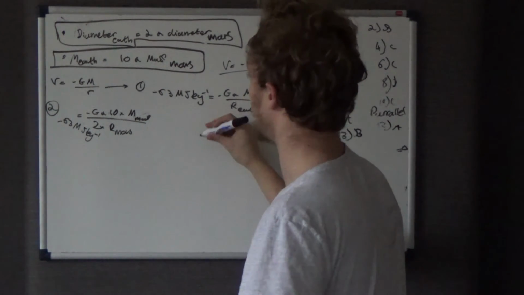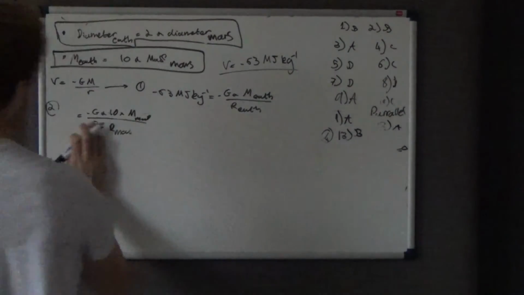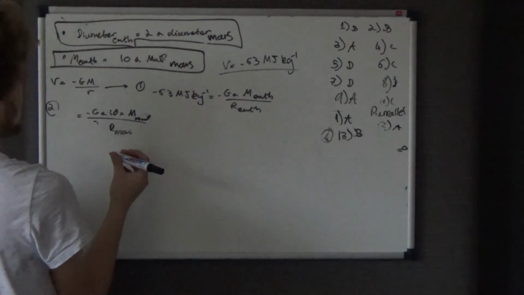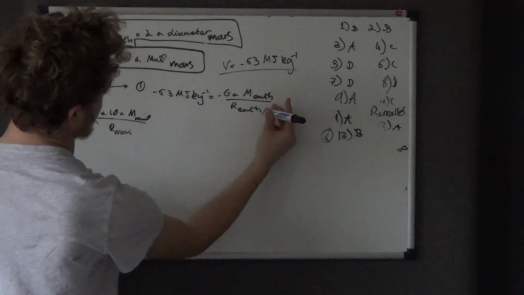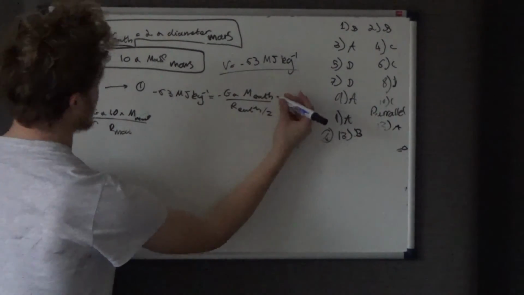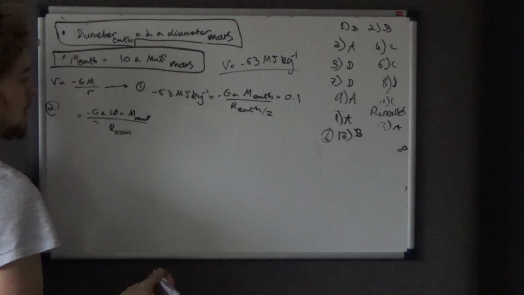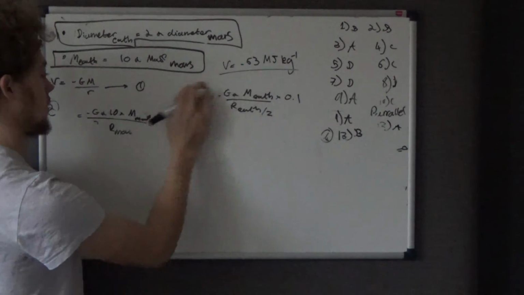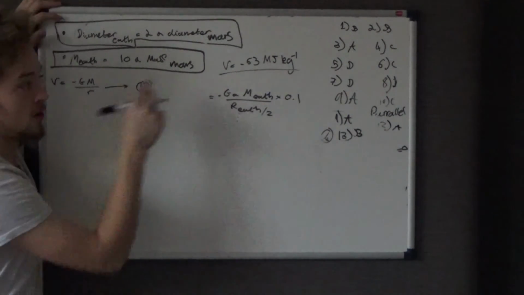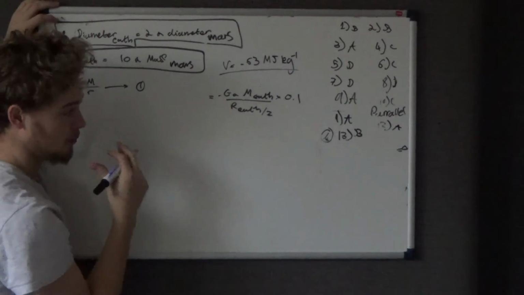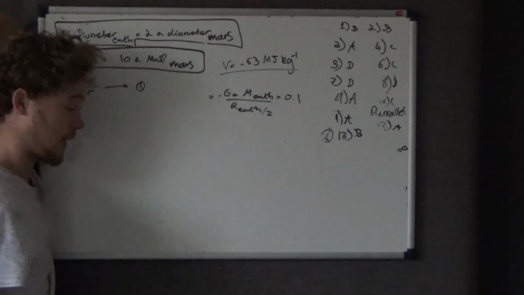We know that the diameter of Mars is half the diameter of Earth, okay? So therefore, if we divide the radius by 2, you have to divide the radius by 2 and times the mass of the Earth by 0.1. Okay, that's the same thing. Yeah, this is the way to do it. I'm still overthinking it. Okay, sorry. So we know that for the Earth it's minus 63 megajoules per kilogram. Okay, but you convert it into the mass of Mars and the radius of Mars.